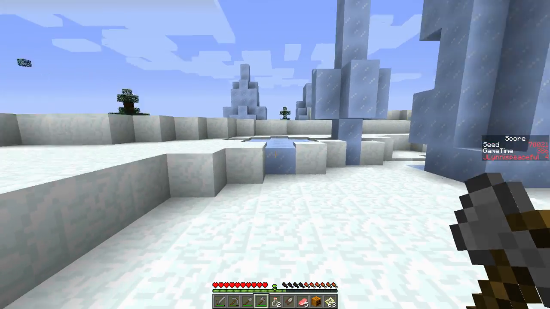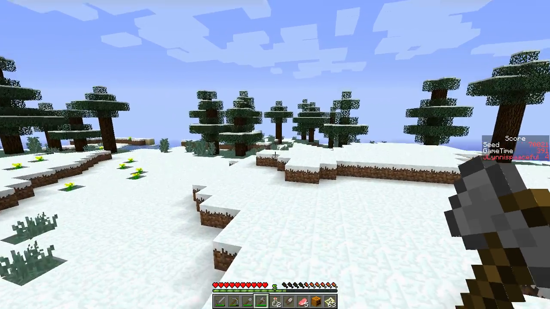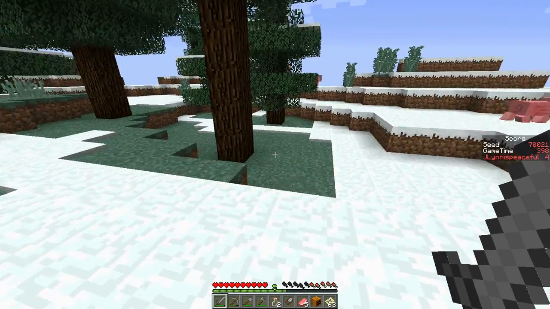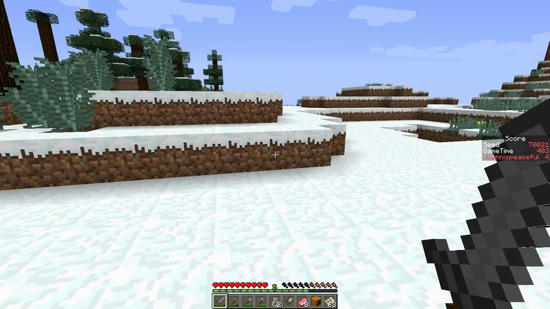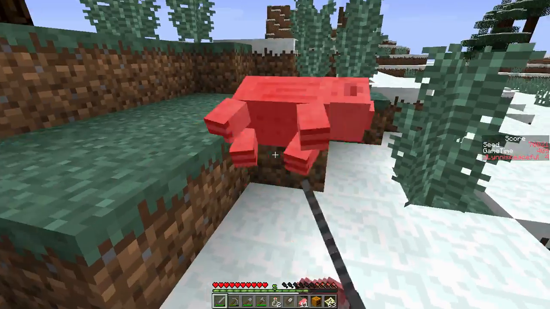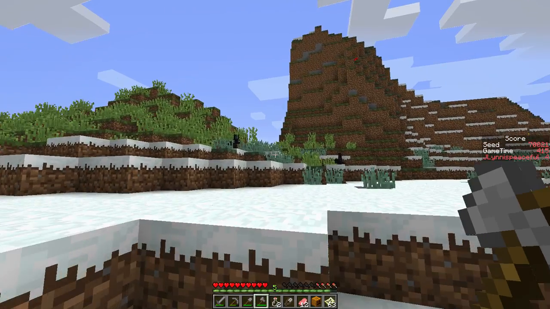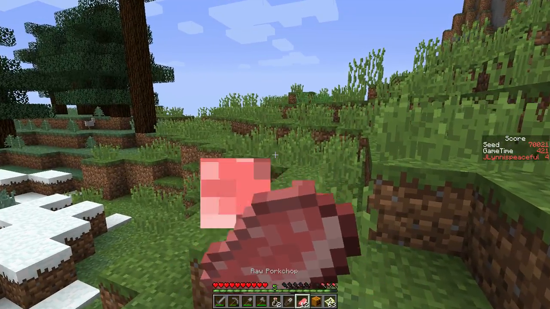Alright, world, come on. Don't be like this. Of course, this snow biome lasts forever. No more piggies. Good. Maybe extreme hills with bunny rabbits. I need to eat. Chicken.